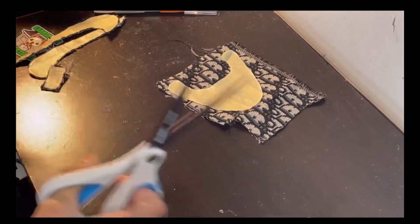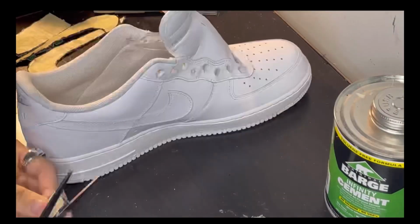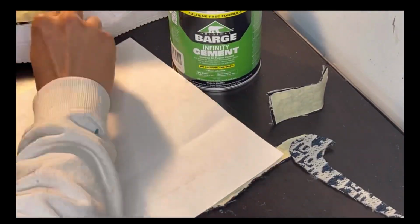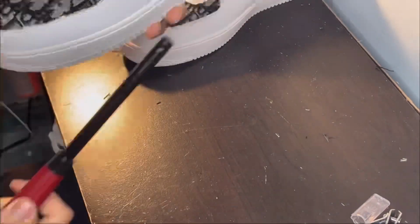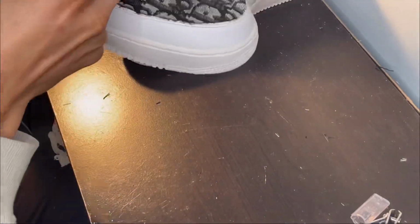So the swooshes stick out, so I cut out a little bit extra on the sides. And whenever I put it on there, I fold it over the tabs just so it looks more of a factory finish to it. So after you guys glue everything down, there's going to be parts of the sides that are going to be sticking out, the threads. So get a lighter and just lightly go around and it'll help make it disappear.